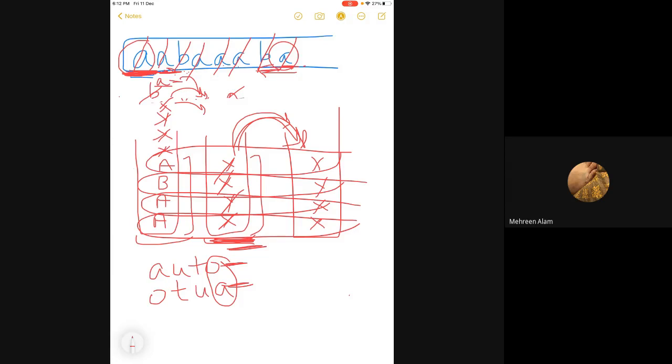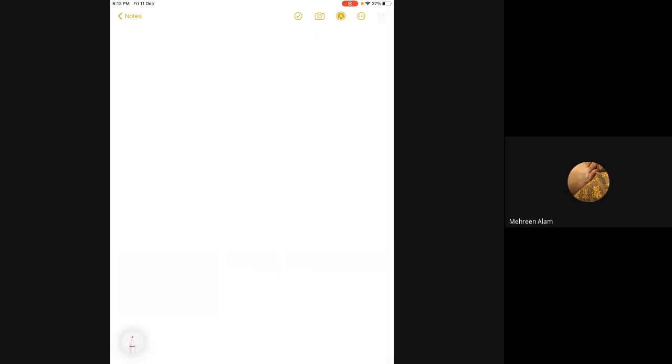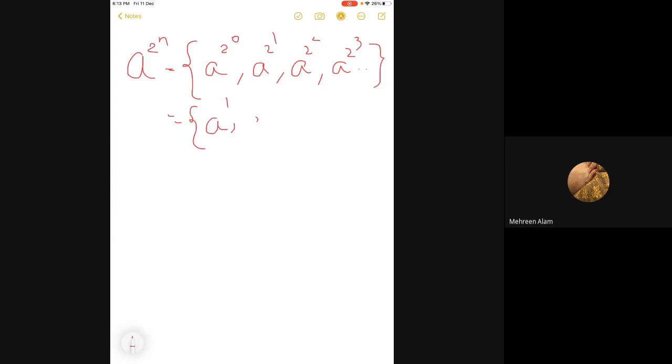चलें जी, अब लास्ट हम लोग सेकंड प्रॉब्लम पे चलते हैं, उसको सॉल्व करते हैं यूजिंग ऑल द थ्री मशीन्स. So the other problem that I chose was a raised to power 2 raised to power n, ठीक है, which means a raised to power 2 raised to power 0, a raised to power 2 raised to power 1, a raised to power 2 raised to power 2. So what you're playing around is the powers of 2's: a raised to power 1, a raised to power 2, a raised to power 4, 8 and so on, ठीक है. So it's not double, it is actually powers of 2's, right? So that's something that we need to remember.